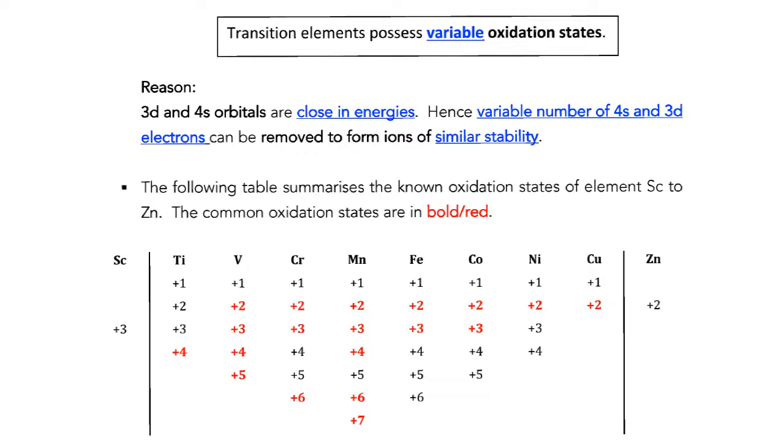But take note of something else in this list, because if you want to contrast this later, the possible oxidation numbers from titanium all the way to copper should, if that were the case, keep increasing from iron onwards. You should have a +8 oxidation state for iron, cobalt, nickel and even copper respectively. But you notice that the trend goes down after manganese.